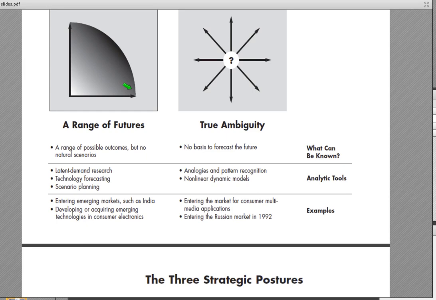So we might have to do some different analytical approaches like latent demand research, in which we might do some surveys to determine how many people would respond to different categories of product marketing or service offerings. We might do different schools of thought on technology forecasting to see how probable breakthrough technology might be in the next 5, 10, or 15 years, and then use that to guide what kind of time frame would be appropriate for us to consider. We might do scenario planning, in which we take a representative sample of possible scenarios on the left, in the middle, and on the right, and then develop a set of strategies and see how those strategies might perform in each of those different future scenarios.